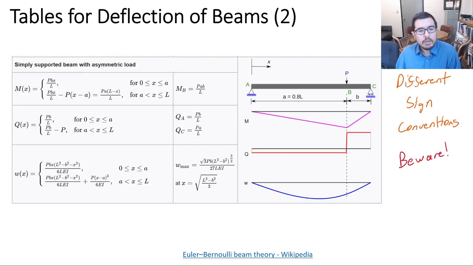Here's another table for a different kind of configuration. When I say you use these tables what I'm getting at is if you want to know deflection at a given location along the beam, you can plug in X equals something in here. If we want to know where the maximum deflection is, we can look to these equations here as well. And it's very nice.